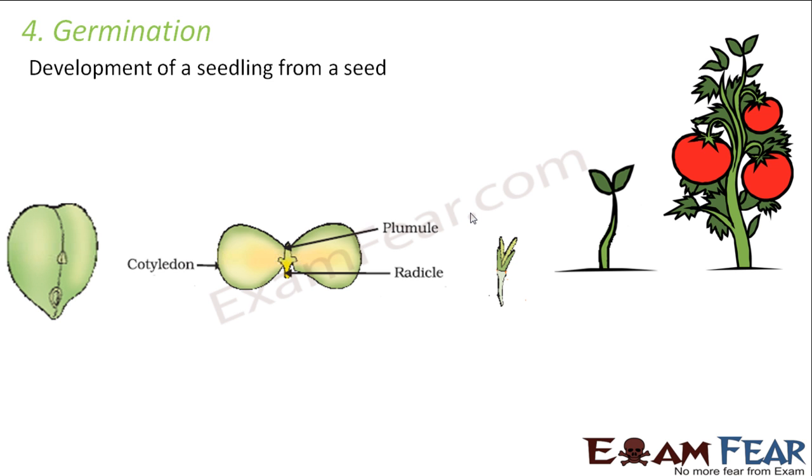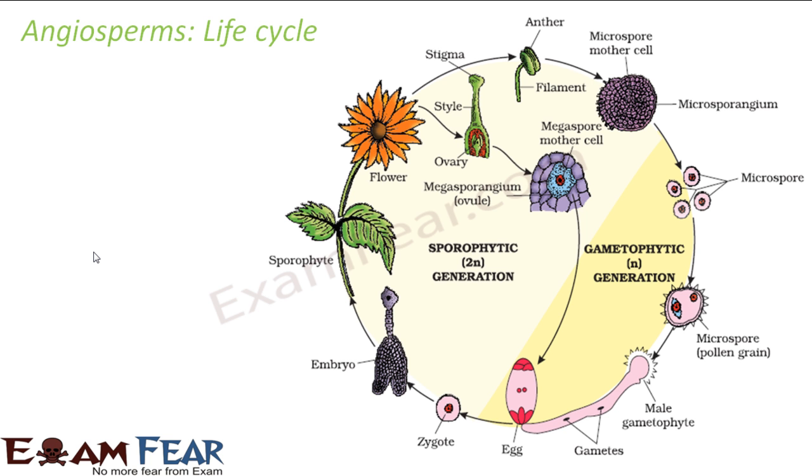Now, when you look at the embryo which is present inside the seed, this embryo remains dormant for a long time. Only under favorable conditions it forms a seedling, and then the seedling turns into a plant. So favorable conditions are very, very important for the process of germination. I hope that now you understand how the process of sexual reproduction takes place in angiosperms. So let us now have a quick overview of whatever we studied so far.